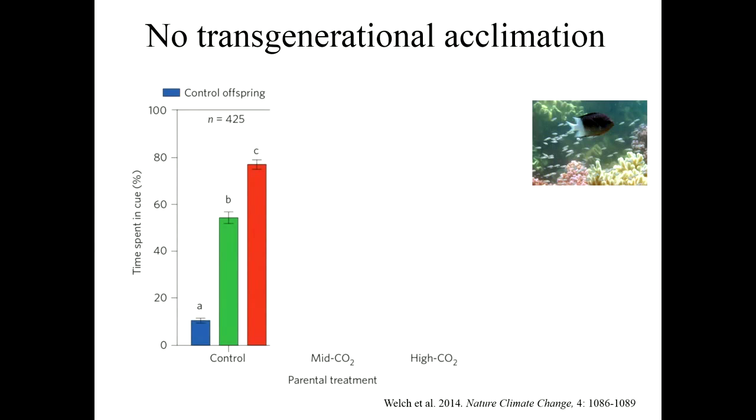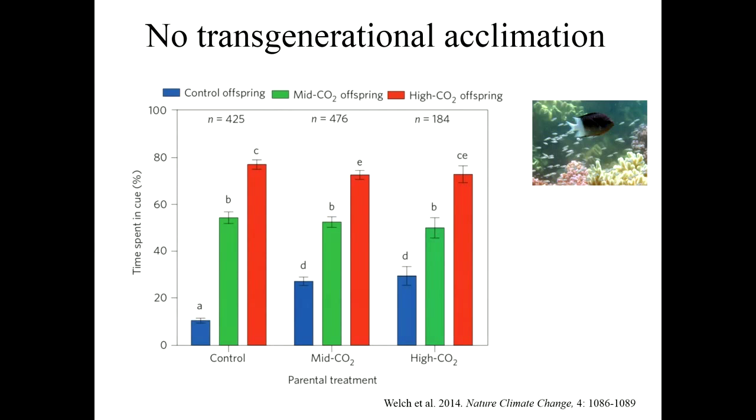And so given the results of those previous studies where we found that having the parents under either high temperature or high CO2 basically completely reversed the effect, Meg was interested in whether there would be the same sort of thing with behavioural effects of high CO2, at least on the olfactory cues, and no, there wasn't. Absolutely no effect, basically, of having parents under high CO2. So I think it's just a good demonstration that while for some traits there are really strong transgenerational effects, for others there are not. Doesn't mean that everything's going to be affected or occur exactly the same way.